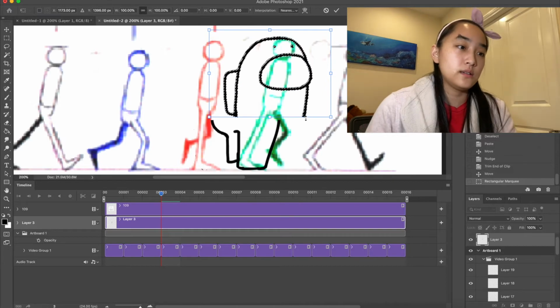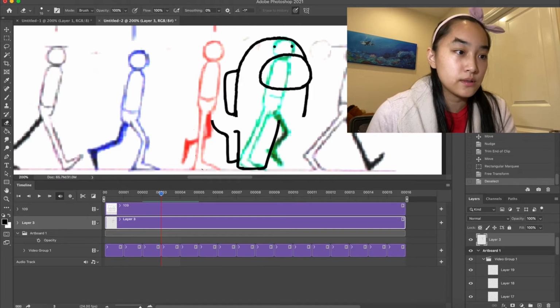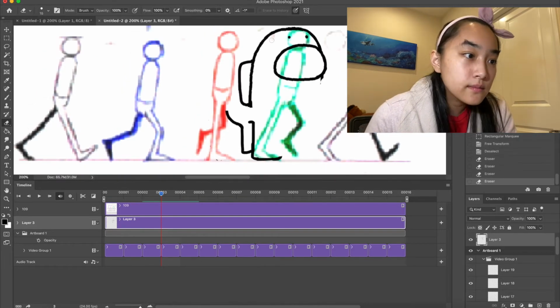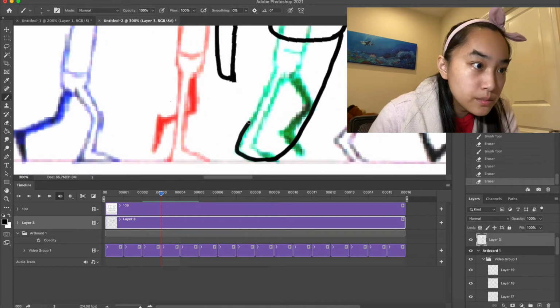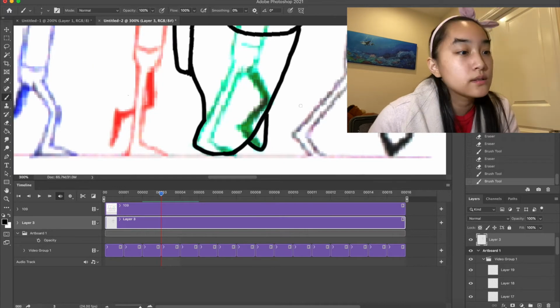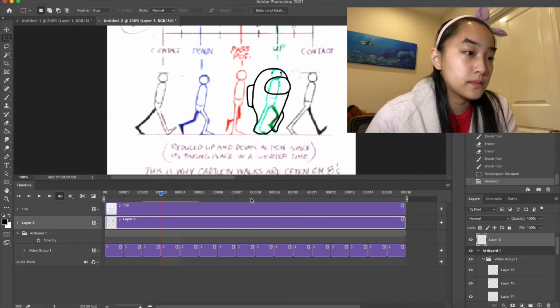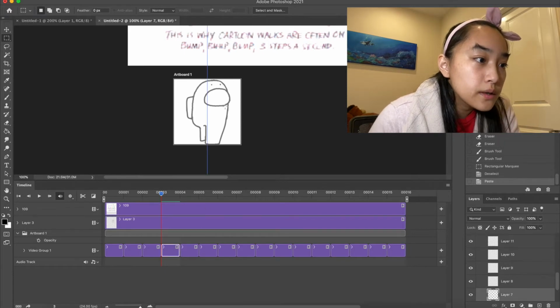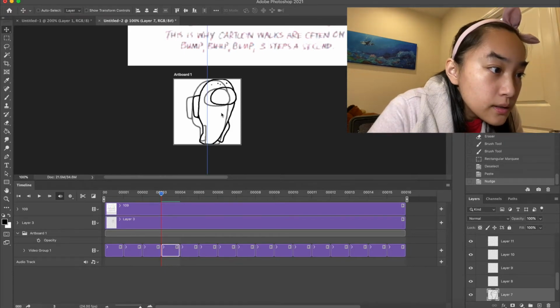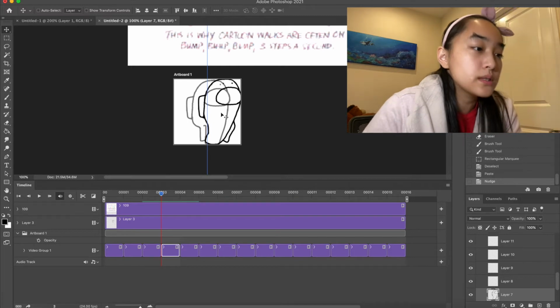Placement of the head should match the reference. And we're gonna go down here to frame 4 and then paste him right in. Try to match the foot placement.